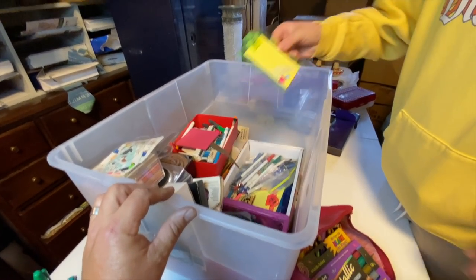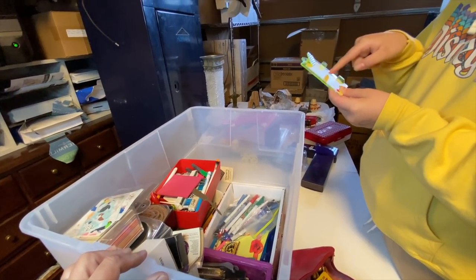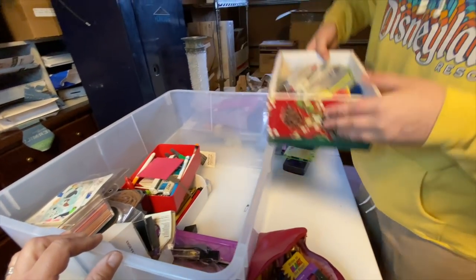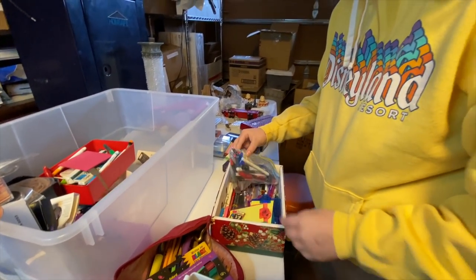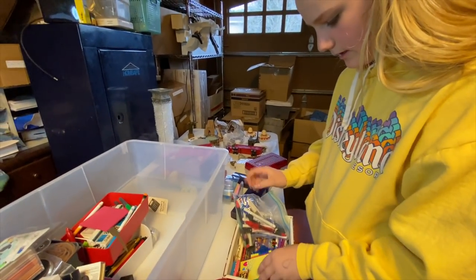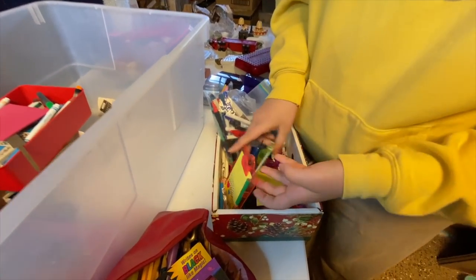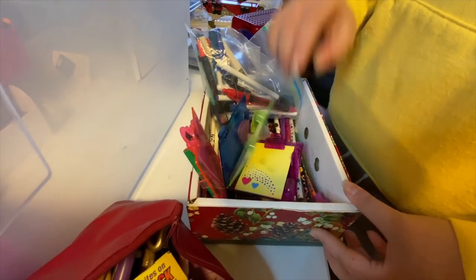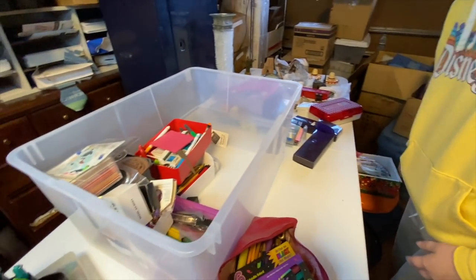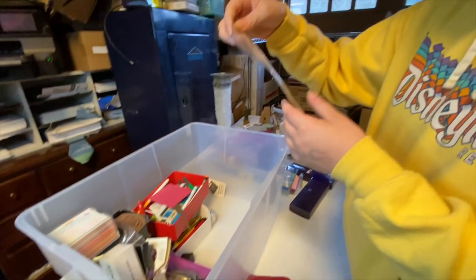We got this cute little notepad and it's so tiny. Let's speed it up a little bit. Got the big boy box — some more of these tiny things. There's a bunch of pencils and coloring pencils and erasers — elementary type stuff. It's just more school supplies. Boring. We got some stickers.